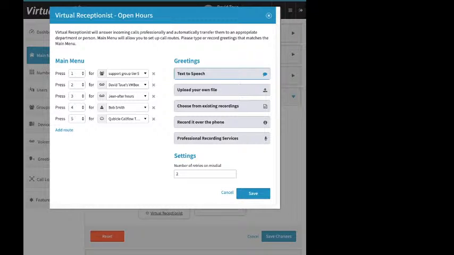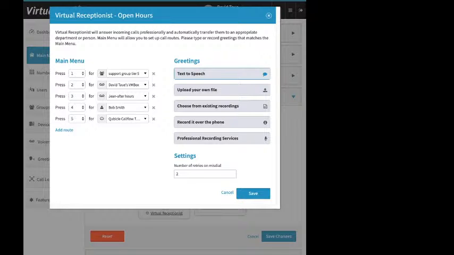The settings here, so number of retries on this dial. Basically, inbound caller keeps pressing, say, option 6, which isn't a valid option. So after that second time, in this case, the call would end. Now, you can have a default route in place. So after that second time, then the call would go to that default route. We don't typically recommend that just because robodialers are so prevalent. So basically, that would allow a robodialer to get in and get to, say, a voicemail box and use up more minutes on your account.